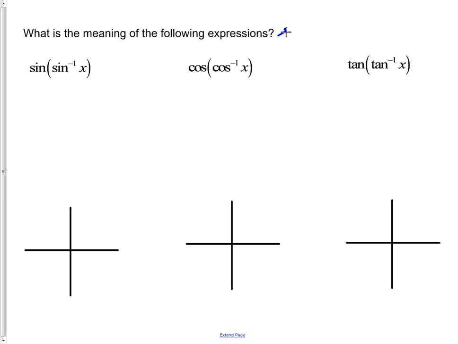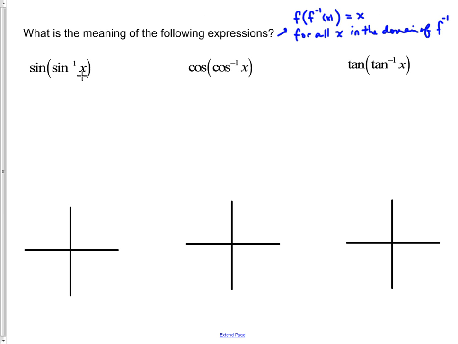If you recall, we might have said that if we take a composition of a function with its inverse in terms of x, then the two functions undo each other and give us x. Now we do have to be very careful to make sure that we state that this is only for all x in the domain of our inverse. So if we keep that in mind, that's going to help us to evaluate this one.